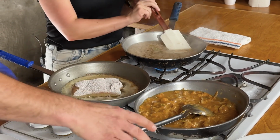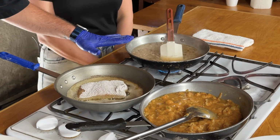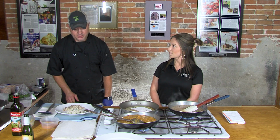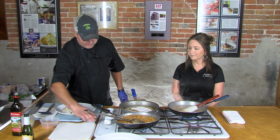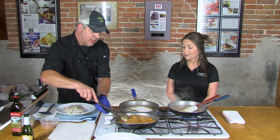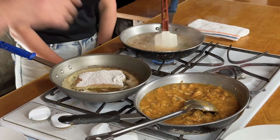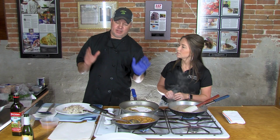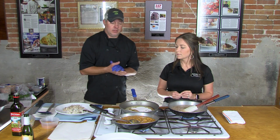So, what we're doing next is our sauce is coming along. We're gonna take our time on our fish. We have some paper towels that we're gonna put it on when we're done. And so right here, I want to show everybody what we're gonna do with this. This is basically how we're gonna do our jambalaya. This is just a very simple version that is quick and easy. You can do at home.